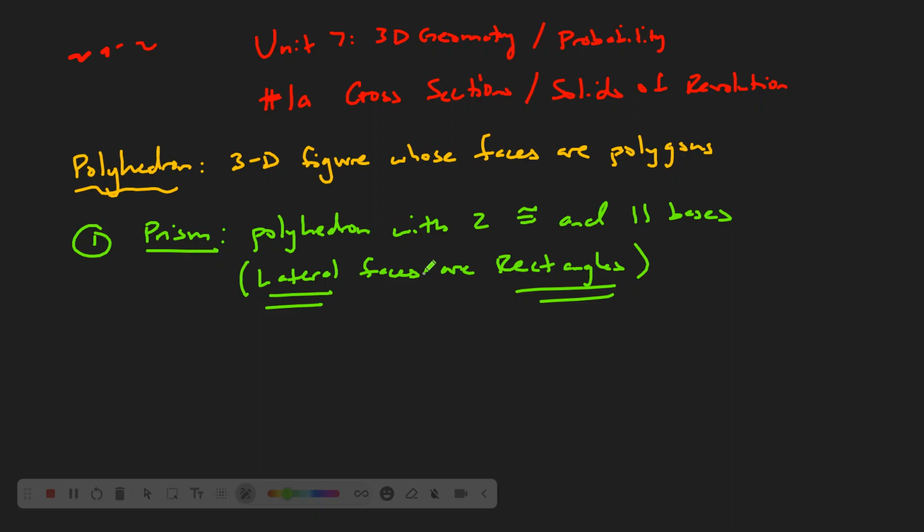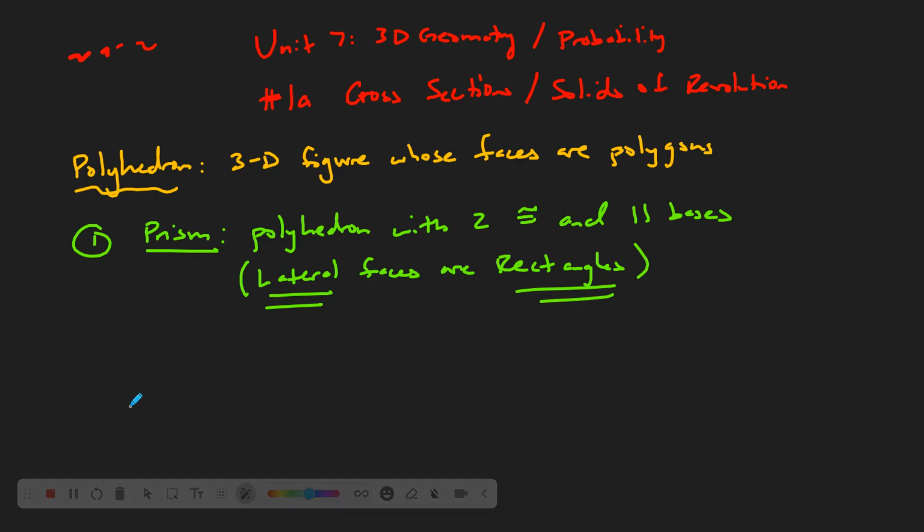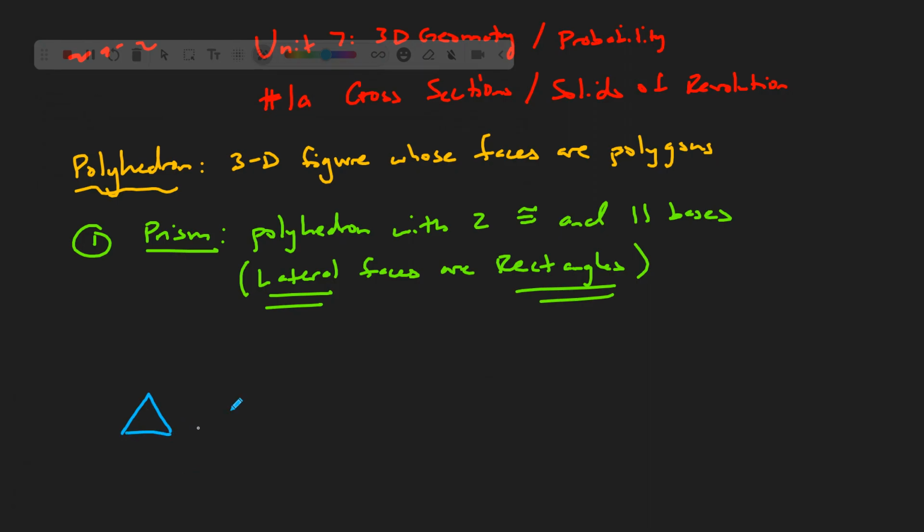We're going to talk about 3 types of prisms here. The first one is a triangular prism. To draw a triangular prism, I'm going to draw 2 congruent triangles. I'll draw one towards the front, and then one towards the back, offset. Now I'll connect the corresponding vertices. I'll connect the tops, the rights, and the lefts will be dotted because they're behind the figure from my perspective. And there's your triangular prism.